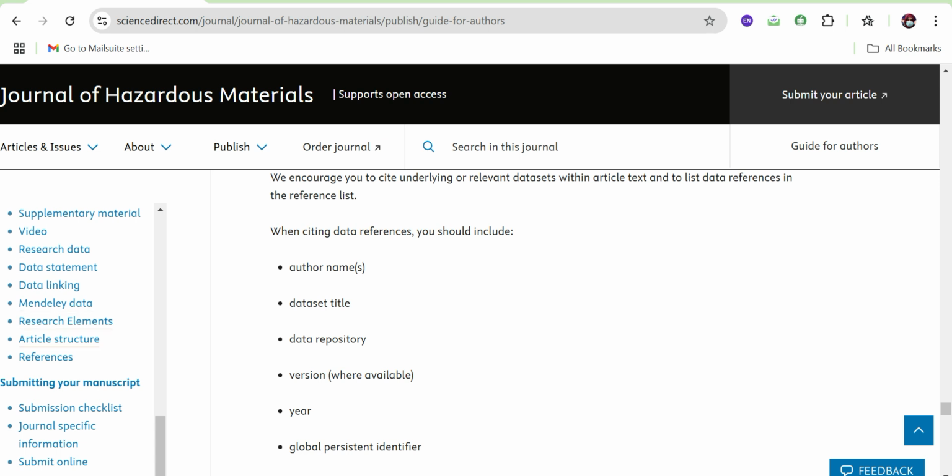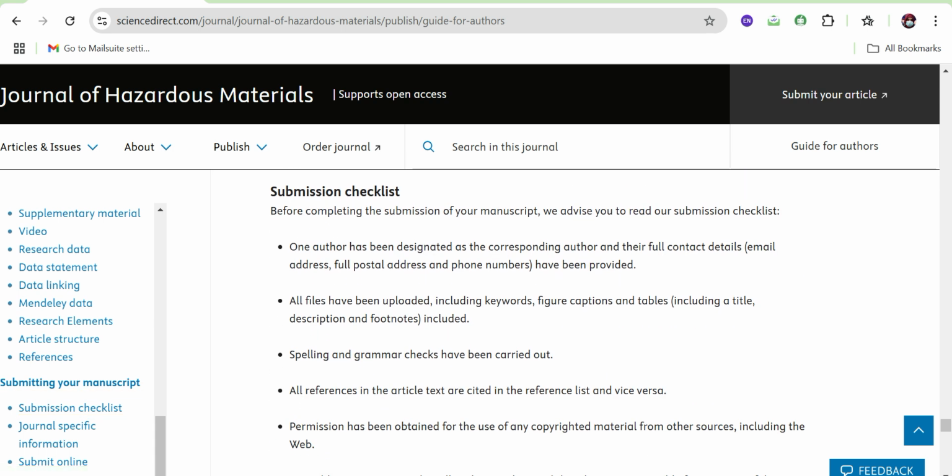So once you have checked or completely followed these guidelines, here is the submission checklist. Make sure that you proofread it again and again, and check whether all the items are prepared well or not.